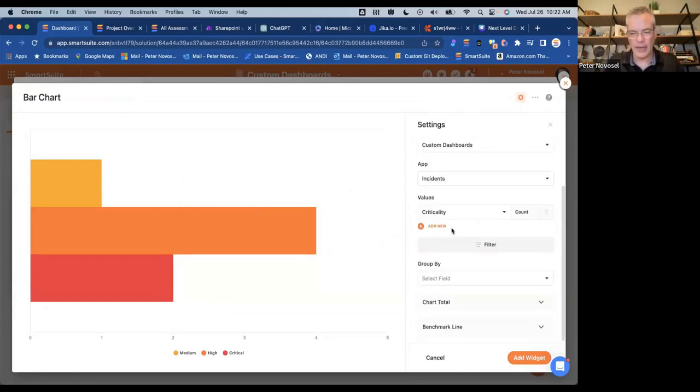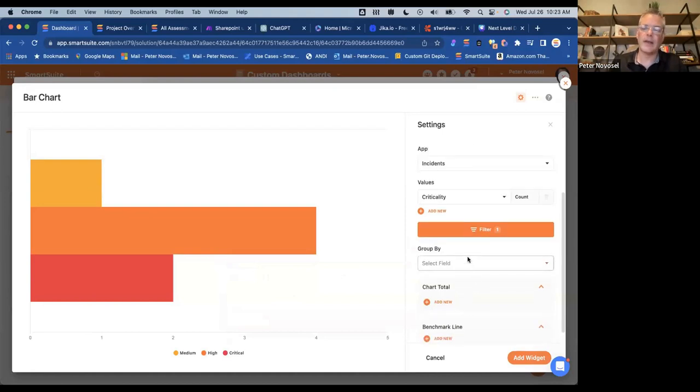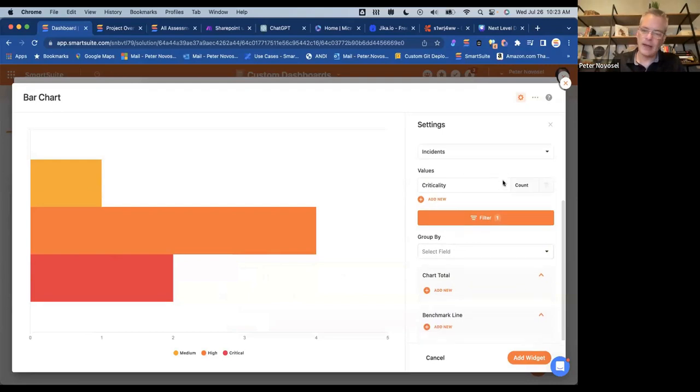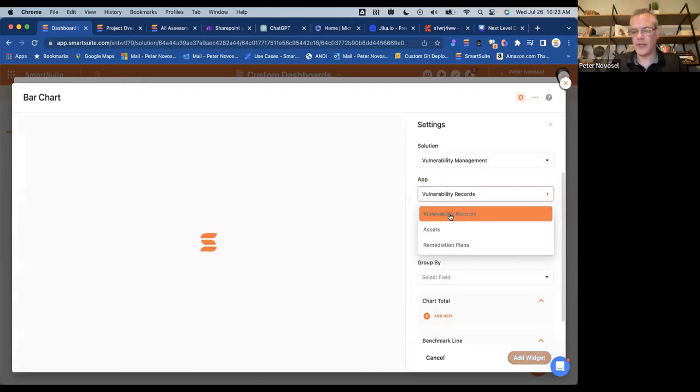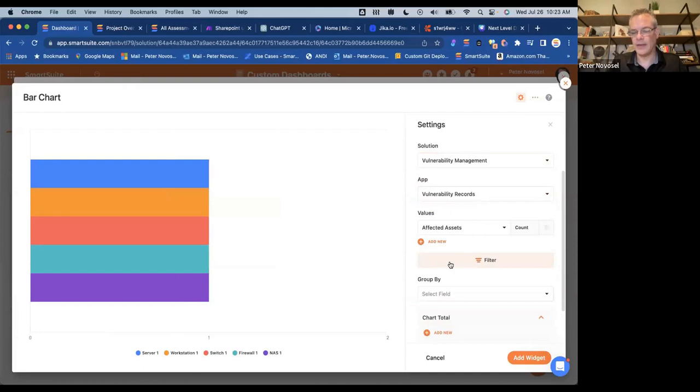And that can, again, be just really handy if you need a management overview. Maybe you're managing multiple departments or regions. You can reach into those different solutions and their data, pull the information back here, and display it all in a unified dashboard. You've got all the capabilities that you would need then to filter that data. You can add groupings, you can add chart totals, you can add benchmark lines. We're intending to continue to enhance our chart interface as well. I know that a number of people are asking for configuration options for axes and additional control over the colors and that sort of thing. All of that's coming. It's on the roadmap, and you will definitely see some enhancement to these widgets. But for now, you can definitely use this selector to change what you're taking a look at and consolidate into a single dashboard.